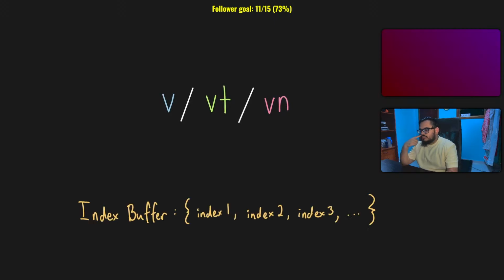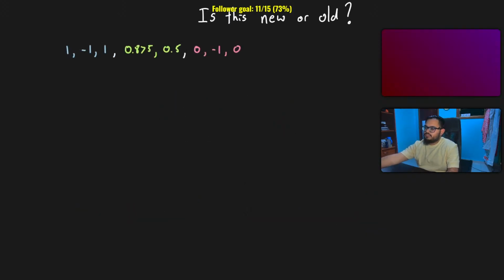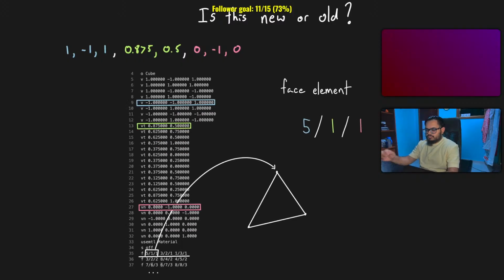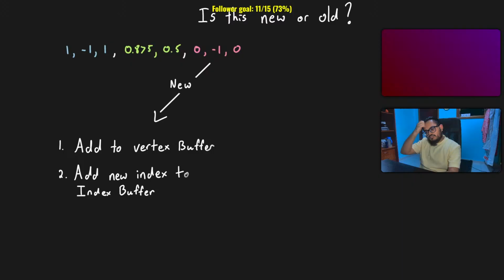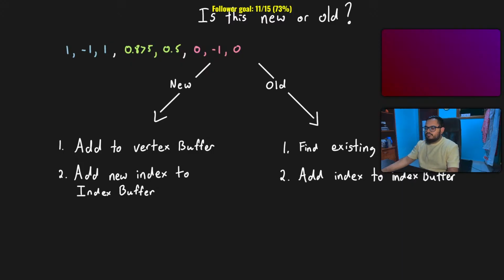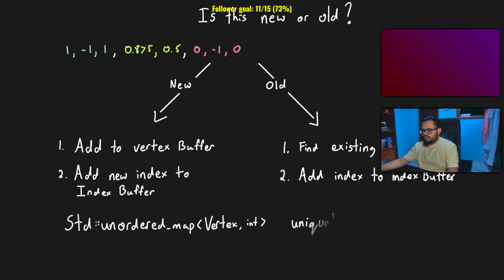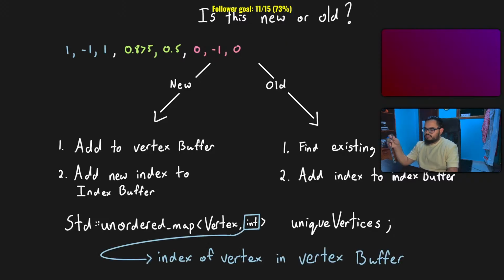We can only have a single index buffer, and we need all the values that make up each vertex to be grouped together. So creating an index buffer isn't quite as straightforward as just reading in the face element's index values. The purpose of an index buffer is to avoid having any duplicate vertices within the vertex buffer. As each face element is processed, we need to come up with a way to detect if we've encountered this vertex value before. If the vertex is new, we add it to the vertex buffer and add its position in the list to the index buffer. If the vertex already exists, then we can discard it and add the index of the existing vertex into the index buffer. Once every face element has been visited, we will be left with a list of unique vertices, and a list of index values pointing into the vertex list indicating how to construct each triangle that makes up our object.